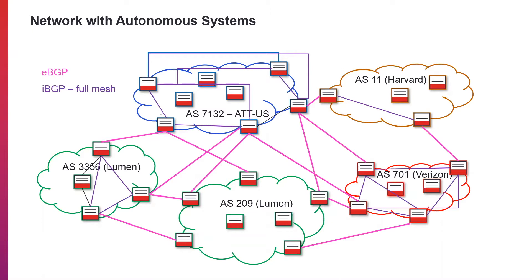Each network is really an administrative domain, and it consists of one or more ASs — autonomous systems. Within an autonomous system or an administrative domain, the routers run an IGP, an interior gateway protocol, and that's usually ISIS or OSPF. The routers are routing peers; on their IP interfaces they send out routing information and learn about their router peers. Using routing algorithms, they learn the state and topology of the entire network within this IGP domain, so that you can get from any node in the network to any other node using routing.